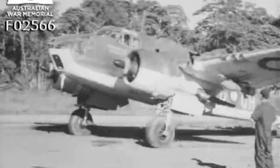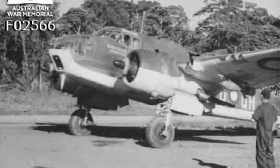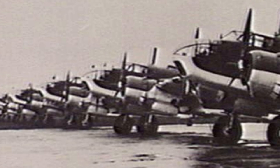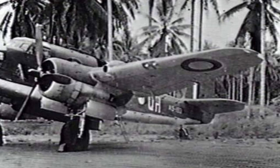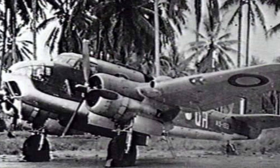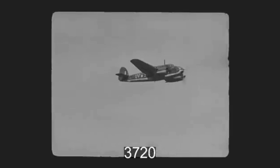The remaining 130 aircraft of the original 180 order were given a range of designations: the Mark VI, the Mark VII and the Mark V-A. These differed from the original Mark V in the engines utilised, armaments fitted and the propeller used. For example, in 1942, a shortage of engines from CAC resulted in the importing of Twin Wasps from the USA. The Beaufort became the Royal Australian Air Force's main bomber within the Pacific Theatre and was utilised by 19 frontline squadrons.